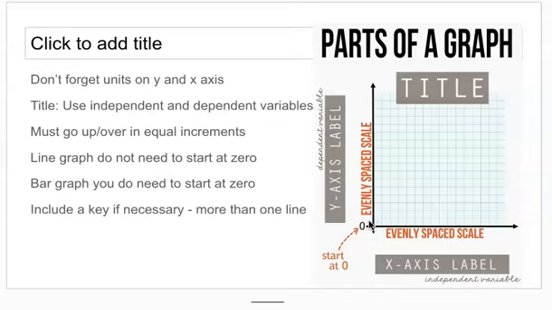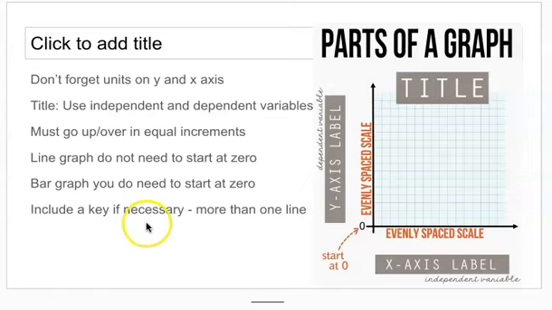Let's say your first number is 100, and you're going to go up by tens. You could get rid of the 0, and then go 90, 100, 110, 120, 130. So you don't want to waste a lot of space in a line graph. You want the line to start reasonably close to here. So again, you don't have to start at 0 on a line graph. You can start wherever and go up, but you still have to go up in equal increments. So line graph, you don't have to start at 0. Bar graph, you must start at 0.